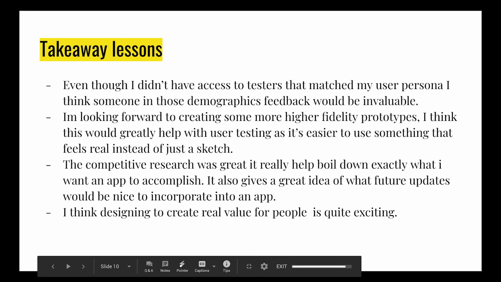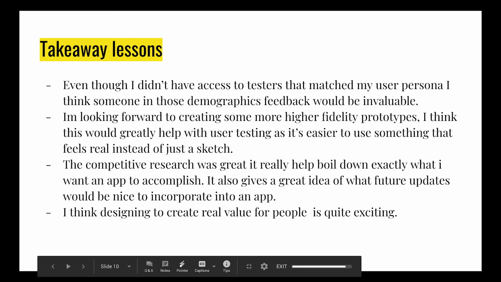We got all that testing done, and then we had some takeaway lessons. One of the things that I enjoyed but was a little hard is that I didn't have access to testers that matched my user persona, and I think that would have been really good to have. If I had the demographic, it would have given me more valuable insight than someone outside of the demographic.